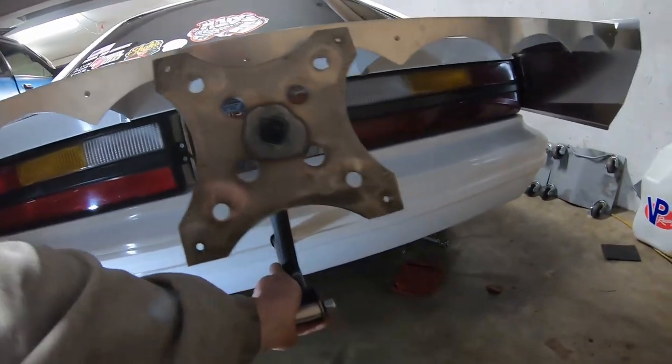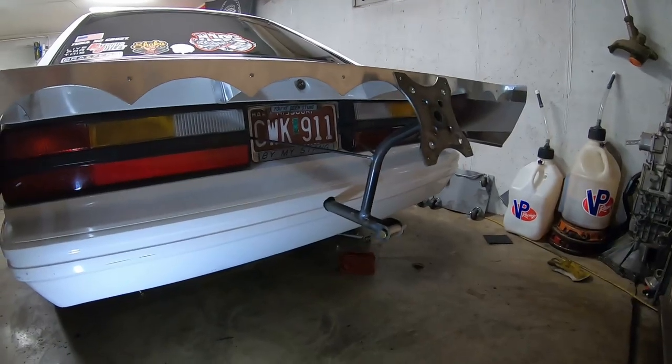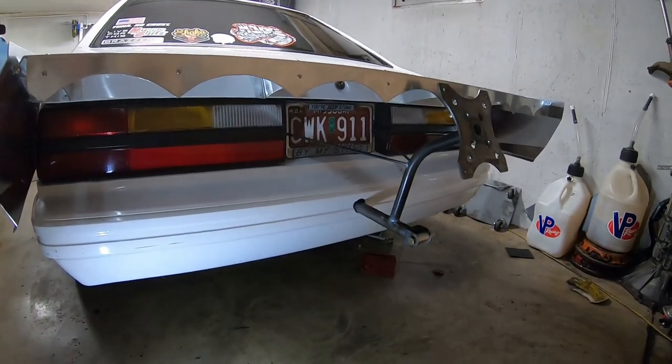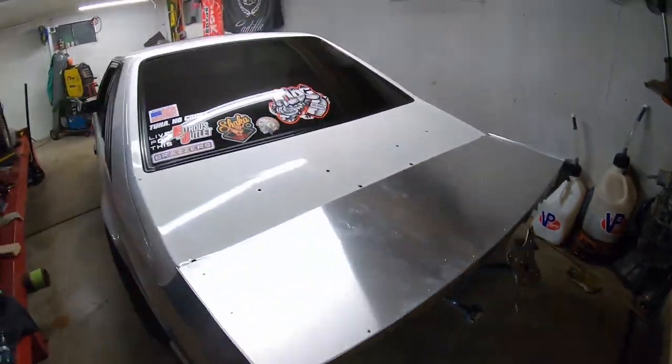Yeah, the plan now is just I gotta paint it. I gotta pull it back off and paint it, but I wanted to put it on there to give you guys the full effect. And I'm probably just gonna paint it black. I don't know if I'm gonna do satin or gloss yet. I don't know, maybe you guys can tell me. I was thinking about doing maybe even like a hammer tone silver color, but I don't want it to look too car show like. So probably just gonna paint it black. So maybe if you guys got any good ideas or any ideas at all, just throw them out there.